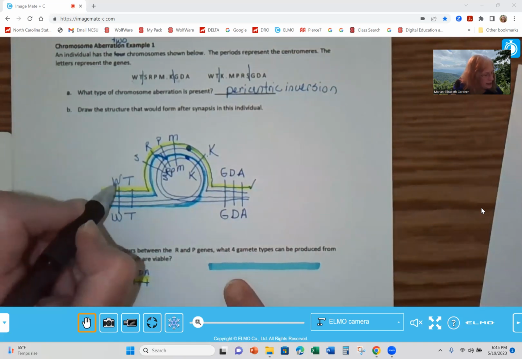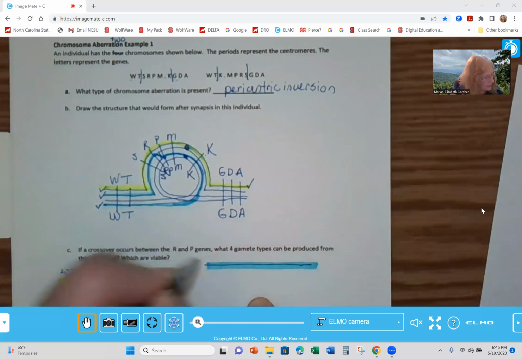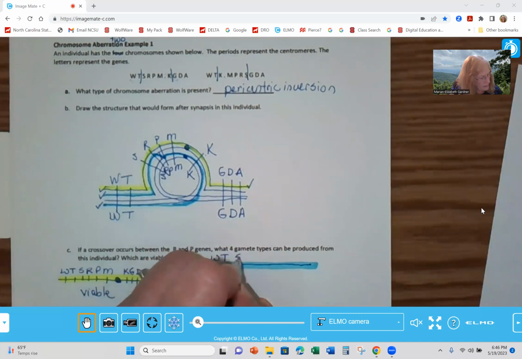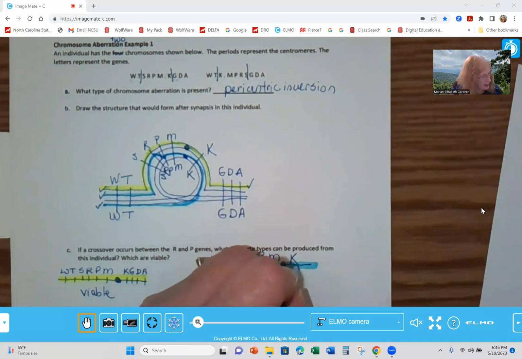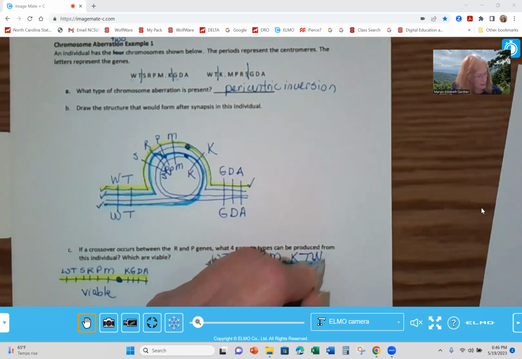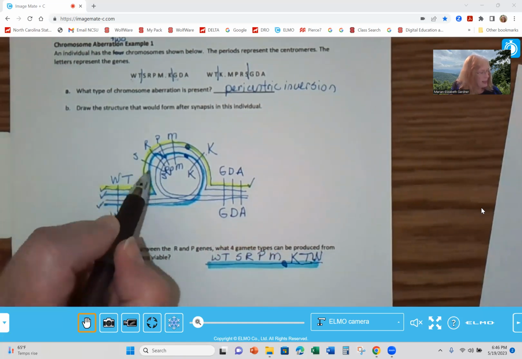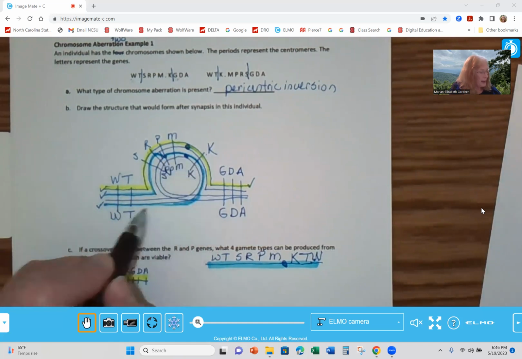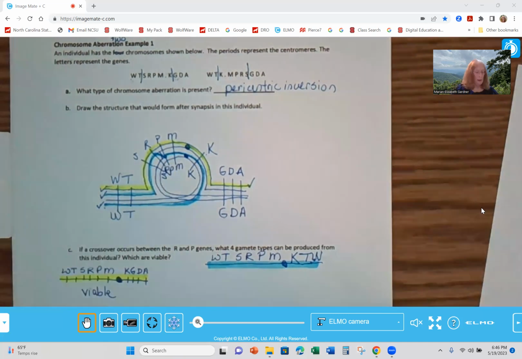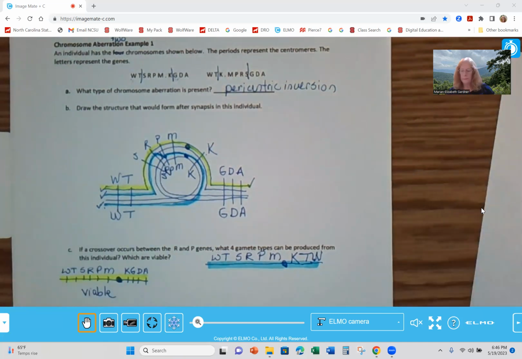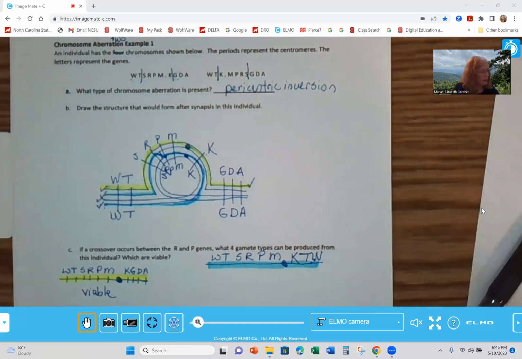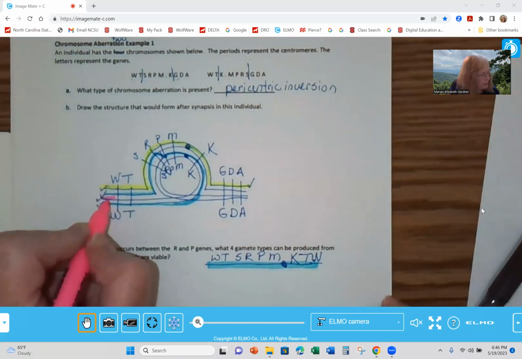But let's write it out. Make my line. WTSRP M centromere KTW. So WTSR cross down, but I'm still picking up PM centromere KTW. Okay, well, we'll try another. I haven't done this third line down right here, so we'll start there. That one. I'm doing this one in pink.